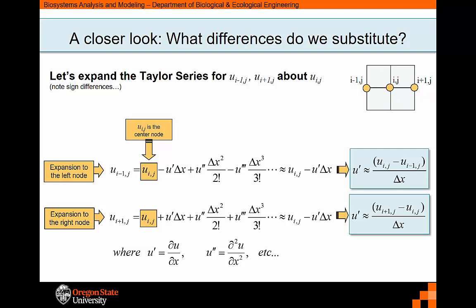We can see that we can approximate the value of the first derivative as a difference in the concentration of the value at two adjacent nodes divided by the distance between those two nodes. We also see two slightly different forms depending on whether we are looking left or right. We also note that as delta x gets very small, approaching 0, the two forms converge to the same value, the derivative at the point ij.